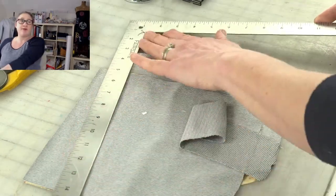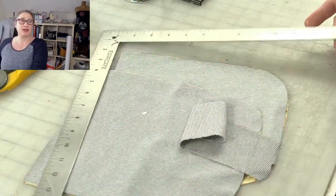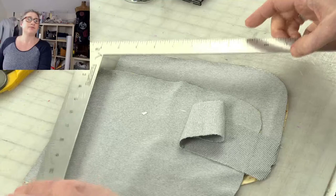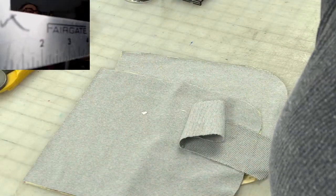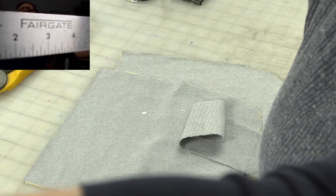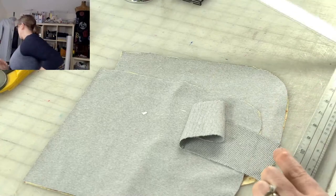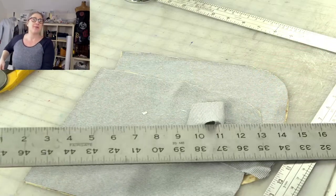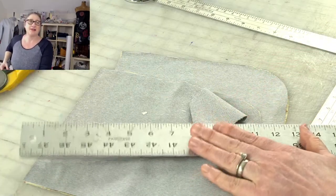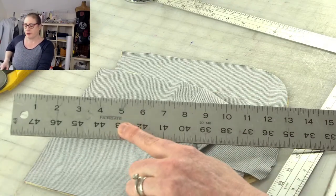This one is 24 by 14 inches. 24 long by 14 wide. Okay, and it's Fairgate. See? Fairgate. The long 48 inch ruler I have is also Fairgate. I know I'm getting off topic, but if you need to draw really long grain lines on pants or other things, this is an amazing ruler because it's 48 inches long. Also a Fairgate. Favorite ruler.